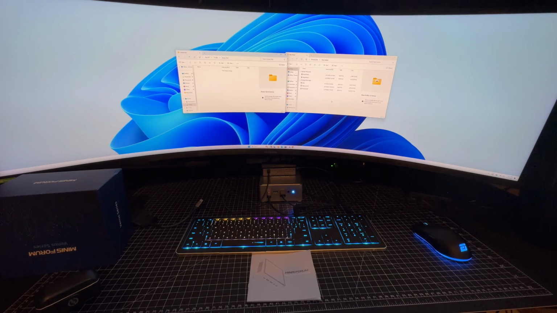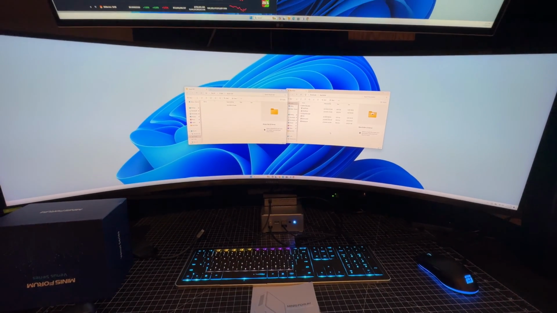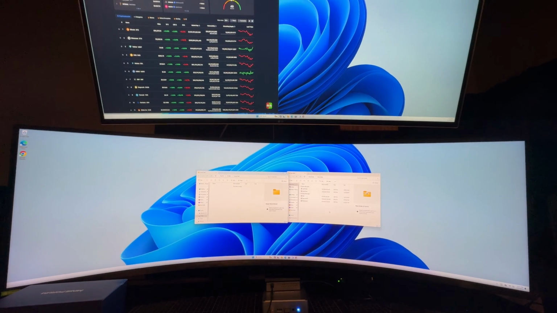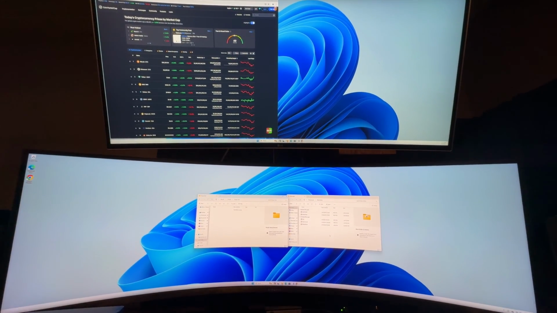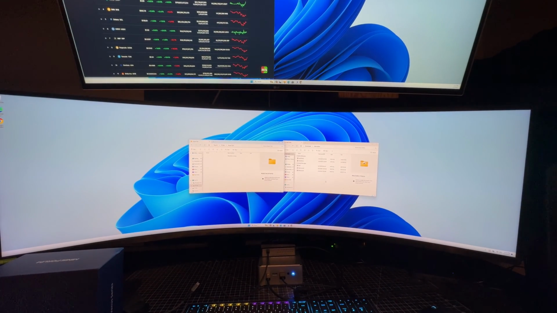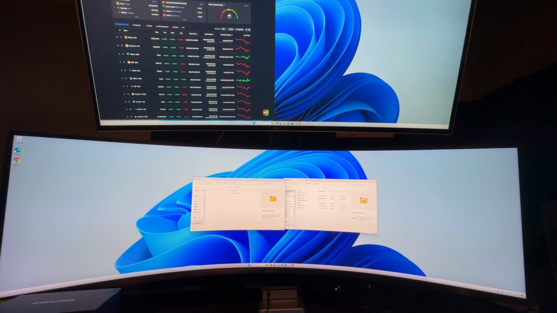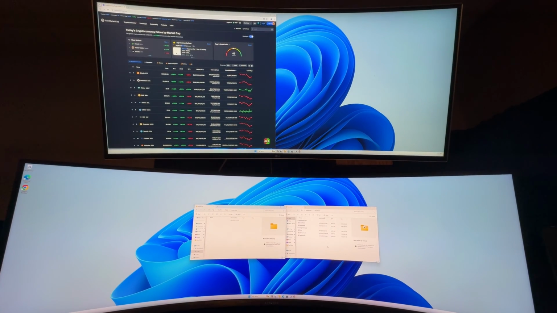All right, guys. So we have a lot going on here. Let me just show you my setup because this is going to show you how powerful this little unit is. So I'm going to go ahead and pan up for a second. And you can see that I am running not one, but two monitors, right? The one on the bottom is a ultra wide, like super ultra wide. And you can see how well that's displaying. And then the one on the top is, I believe, a 37 inch LG, right?